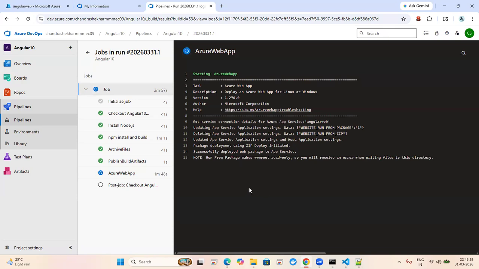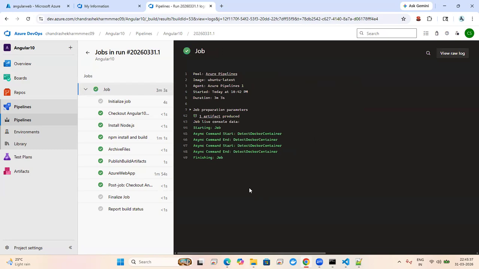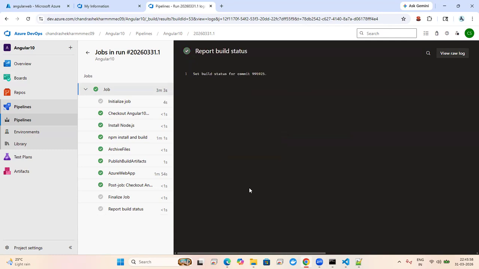So if we have the database, let's say we have a SQL database with this application, in that case, we have to add all this information to the pipeline YAML file, right? No, for that we have created another pipeline. This is a web server .NET application. For the database, we have to create a separate pipeline. Because on here we have web API, and Angular application integrates with the server side API.